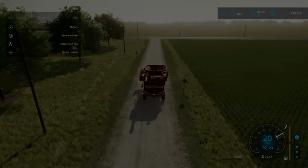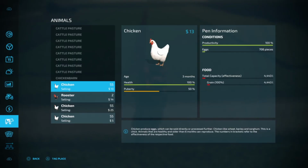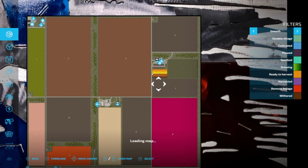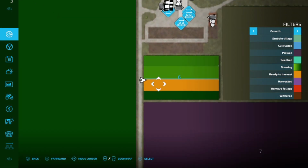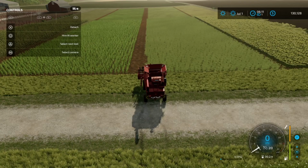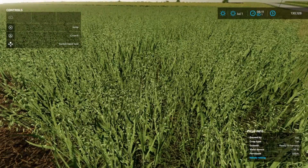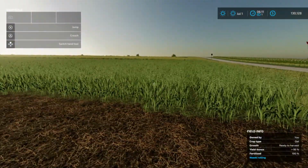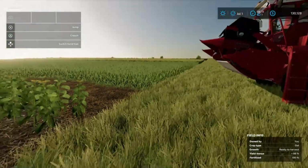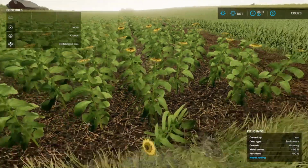This is exciting. Well, this is fascinating. My map, which if you look here, if I go to my map, it says that my oats are ready for harvesting. And yet, when I look at them, they're still green. That is a wee bit concerning. I don't know if I can harvest them that green. It's gonna clog up my combine, and I don't even know if my combine would do it.